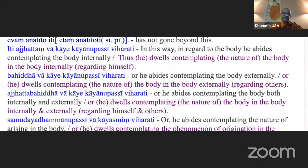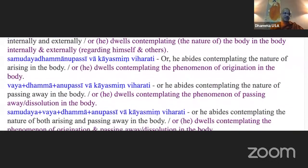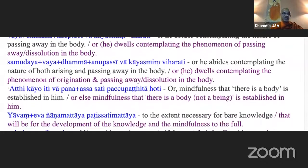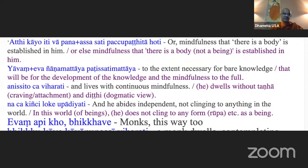He thinks of them, and this is really important. Samudaya dhammanupassi, vaya dhammanupassi, samudaya vaya dhammanupassi. He thinks of the arising and the passing away, and also the arising and passing away of the body. And atthi kayo, so this is the satipatthana. When you keep practicing, you keep looking, observing, then where can you have an attachment, a dogmatic view, a craving like this? It's amazing. And so a very strong mindfulness is also established in it.